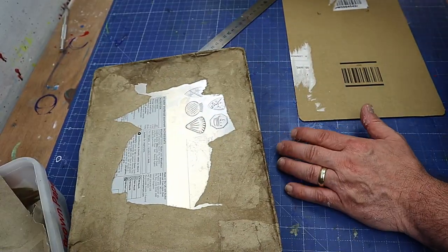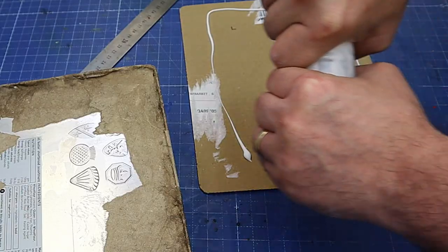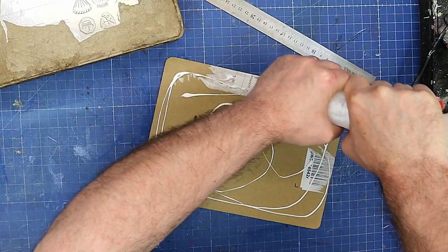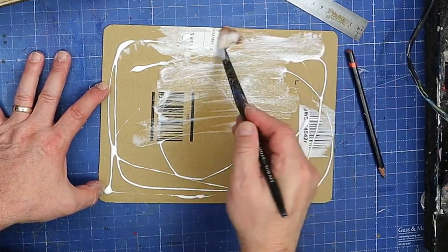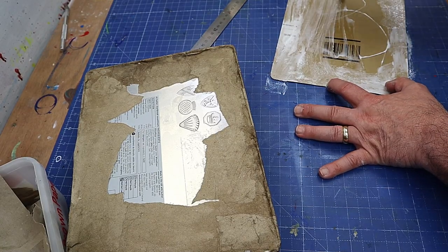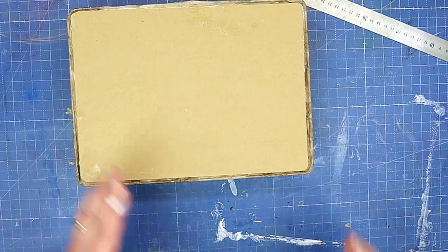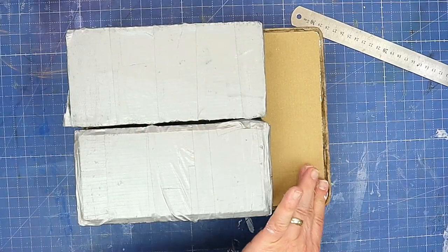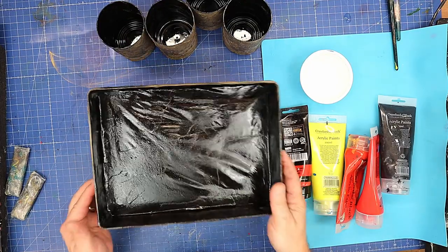I cut around the little circle ends and that should fit in there really well — and it does. Then I stick that down using some neat white glue, spread that all over, only a little bit — it doesn't matter if it oozes out the sides. I get my brush and give that a wipe over so it's everywhere, making sure I get all the corners and edges, then put that on where I want it. I'll put a couple of weights on it, let that dry, and it'll stick on there beautifully.